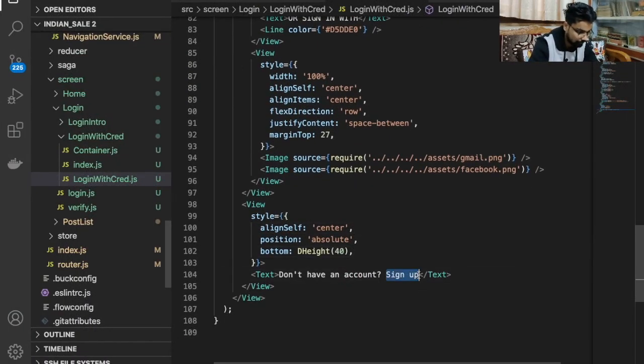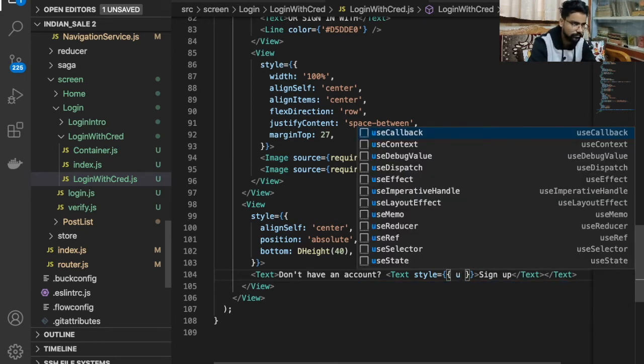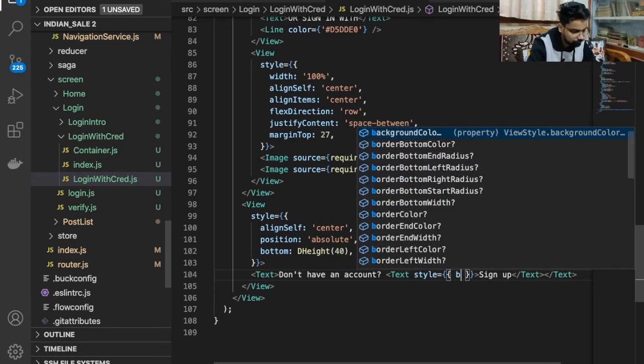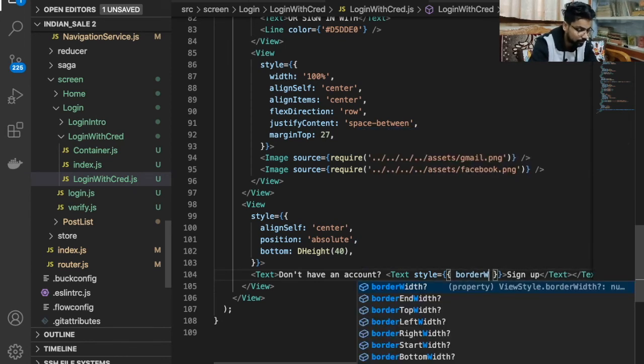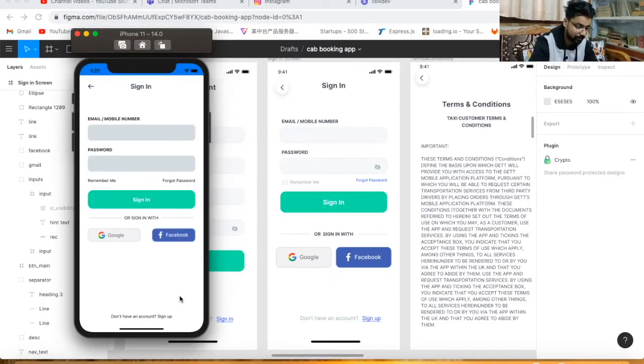Okay, so I'll make a different text here. You can make it like this, text, yes, and you can use a style. In this style you can simply provide, oh, what was the line, bottom, or simply you can provide border bottom width, let's say 1, if you are not able to provide that.